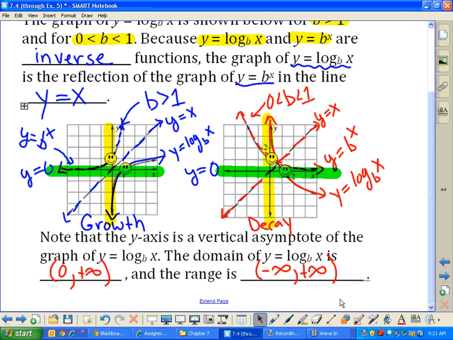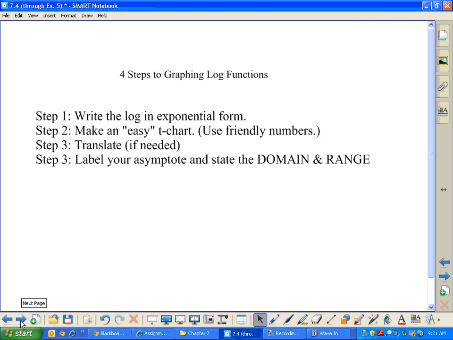So we're going to do 3 of these today together as a class. That was just a little bit of background information on what the graphs are going to look like and where they come from. If you want to write these steps down, you totally can. There's some space at the bottom of example 7. You'll see there's a big space there in your notes.